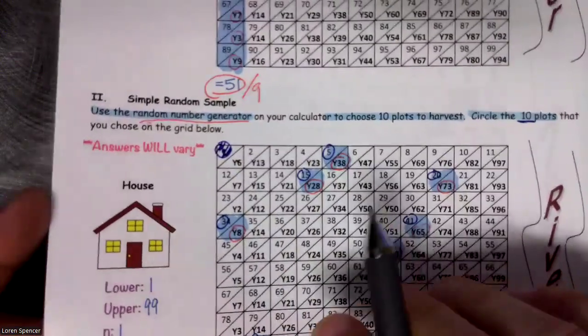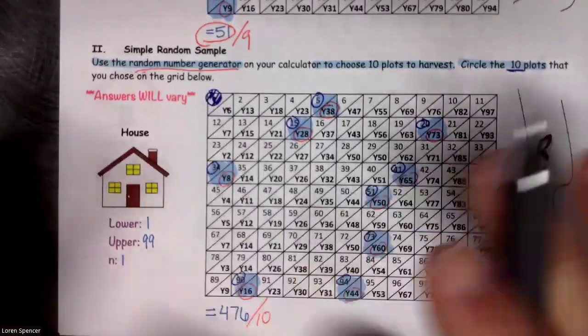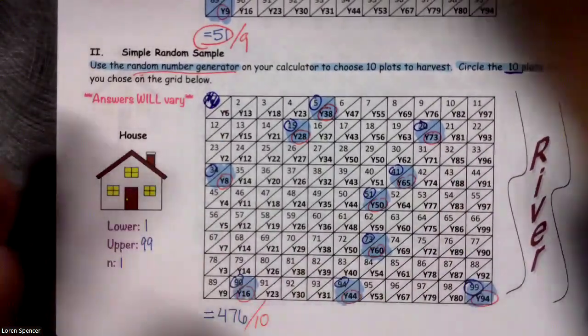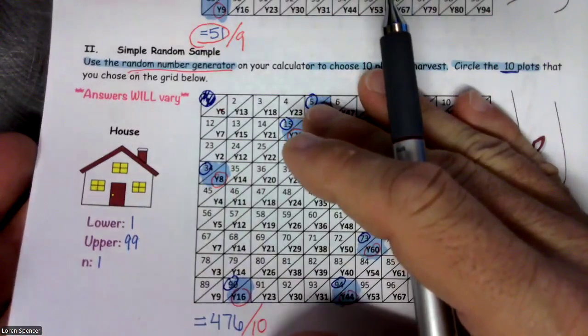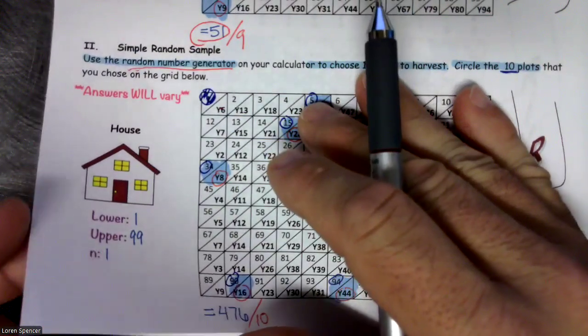Just to remind myself. And by the way, this is going to be a long video, so I'm going to break it into 2 parts. The first part will be collecting the data. The second part will be answering the questions that come with it. All right, so that's a simple random sample.